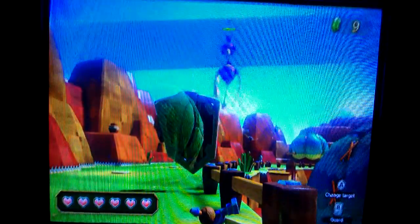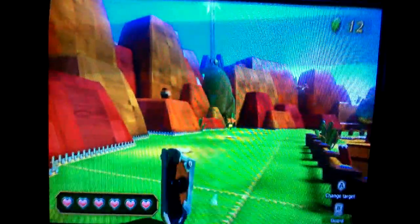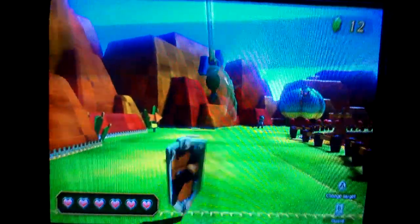Okay, so these bird dudes here, as a swordsman you gotta block them with your shield and then attack them. But attacking them in the face is probably the best option because it kills them instantly. Use the bird again, it charges up, you gotta block it. Spin attack in the face. And then watch this other bird. Attack it, because you're trying to charge up another spin attack. Charge up another spin attack.